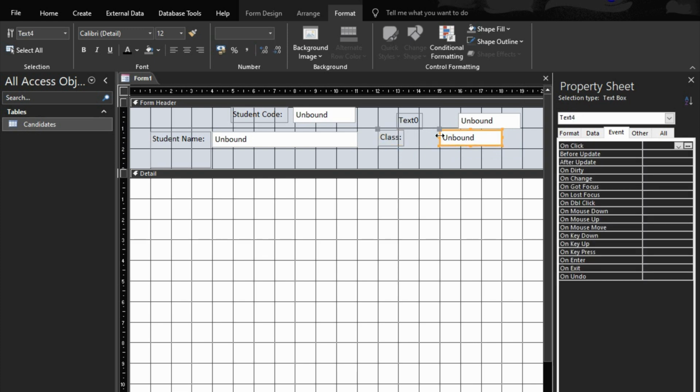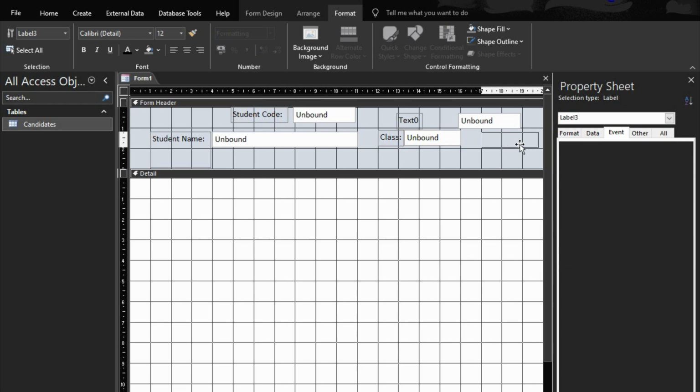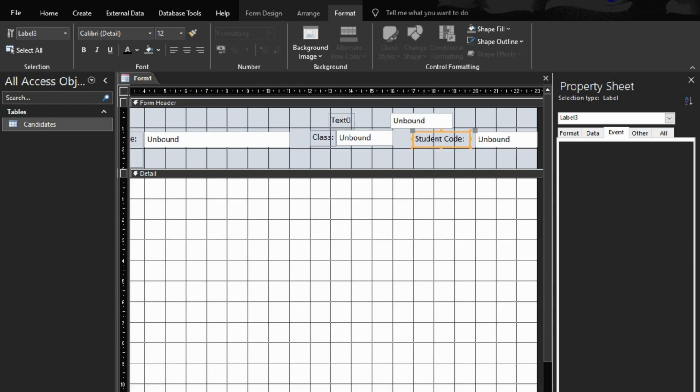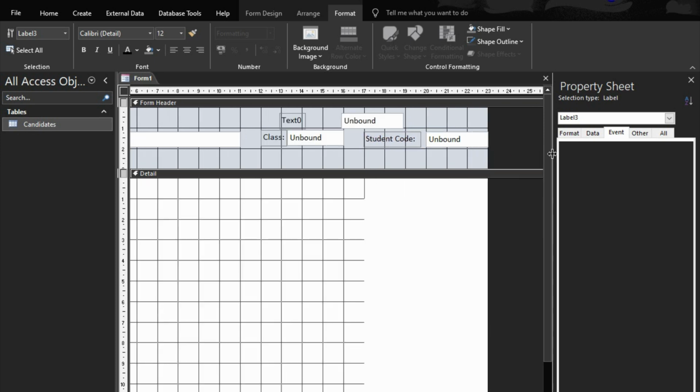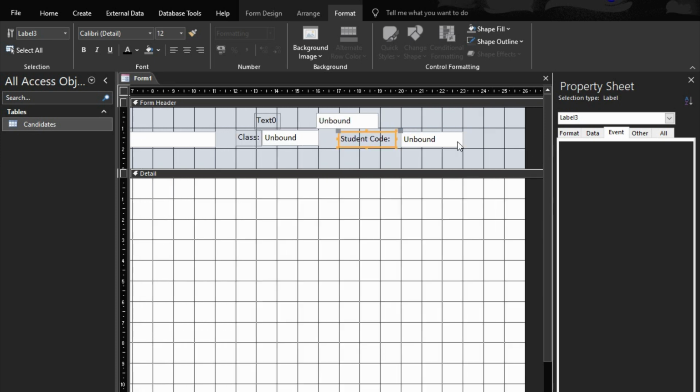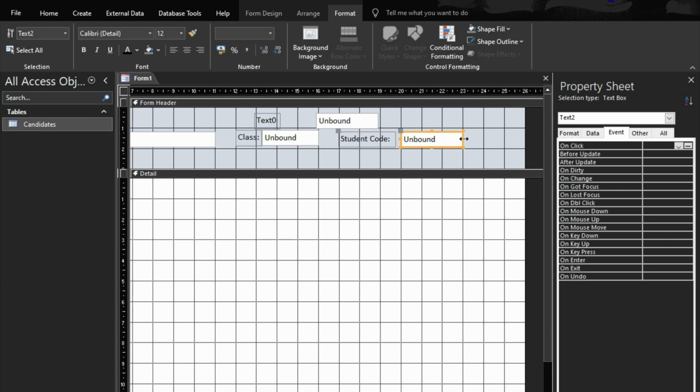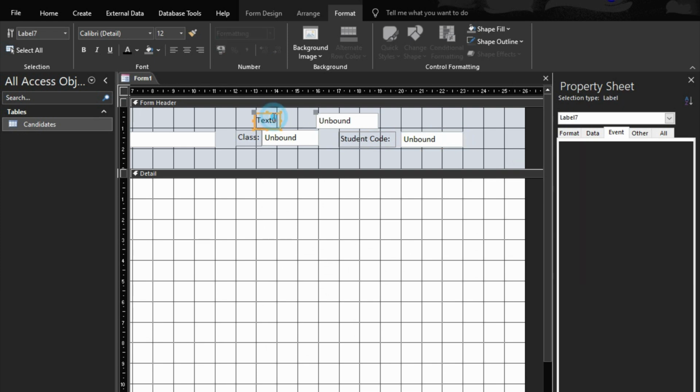As for the class, the size shouldn't be that much. Then the student code should also come here. Student code, let me open this one a bit. This one will be the subject.